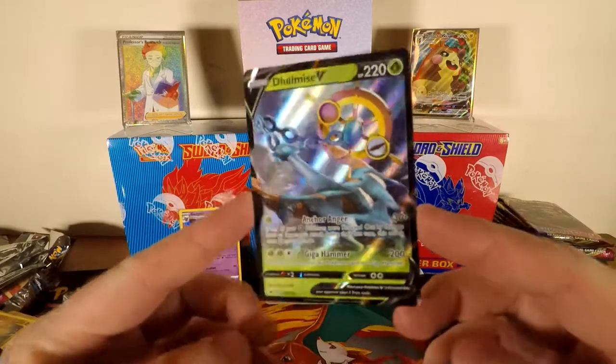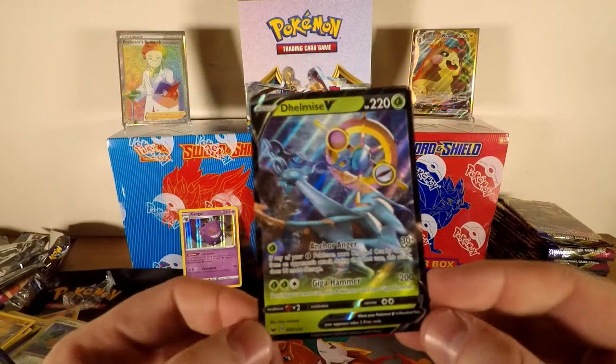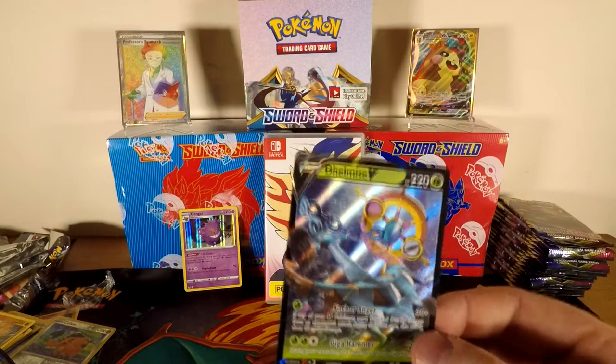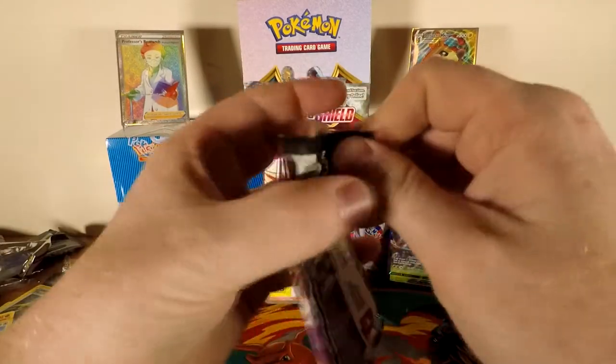We got our first V card, and it's a Dedenne. It is pretty, it is shining, it is looking nice. Good job. I'm still more excited about my Gengar. Shield Doggo, let's bring something good for us.